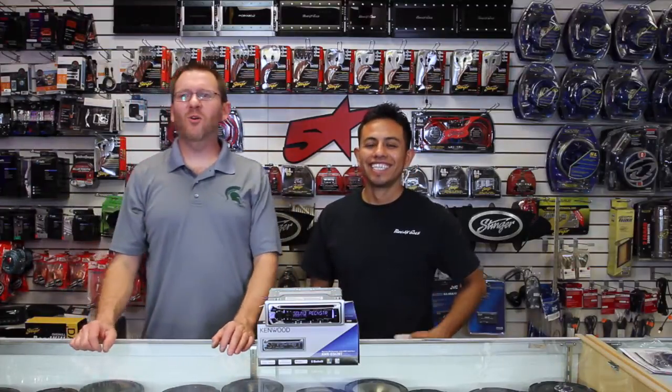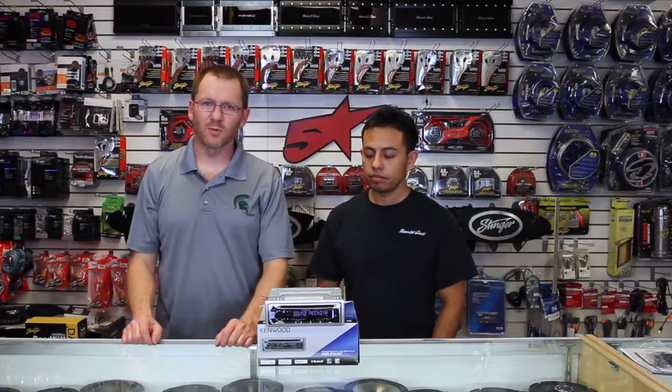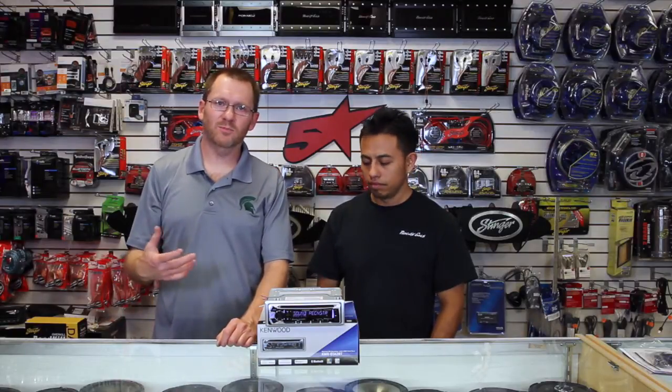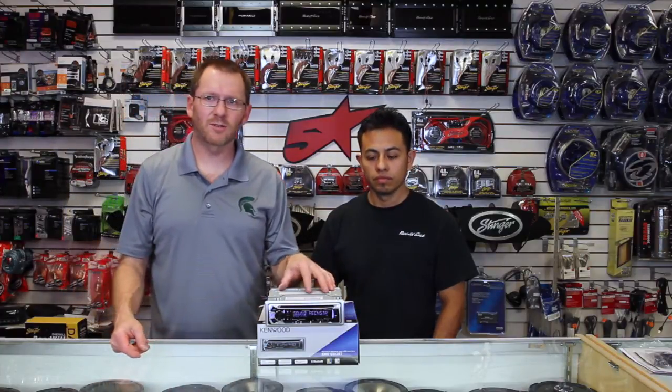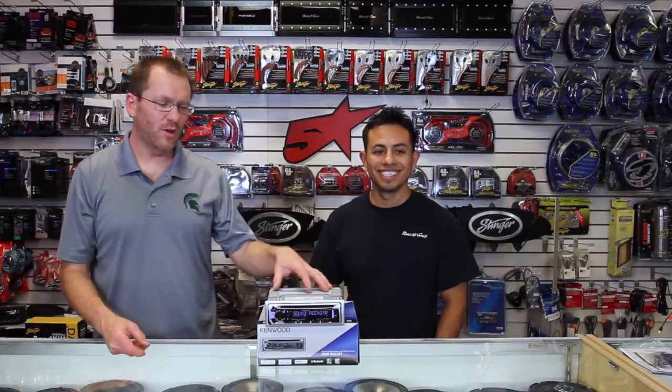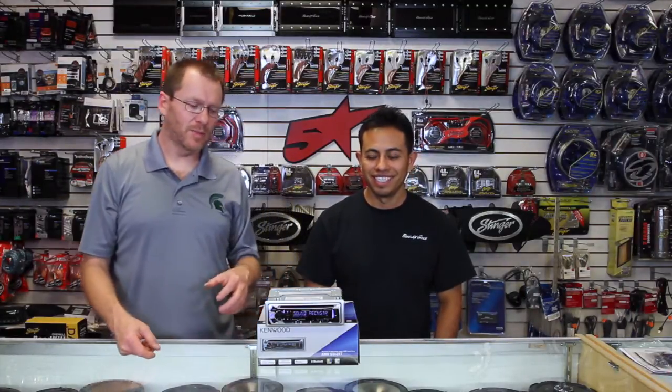It creates a more realistic sound for compressed music. Basically, what everyone has figured out is that we're not listening to CDs anymore. We're listening to sources that aren't exactly the highest of quality. So, in order for their units to sound good and not be blamed for it, they've come out with software to make it sound better. In this case, Kenwood's is called Sound Reconstruction. Default is on. If you're listening to something, go into the settings and turn it off. And then go, oh, wait a minute, I like it better on. And we do.